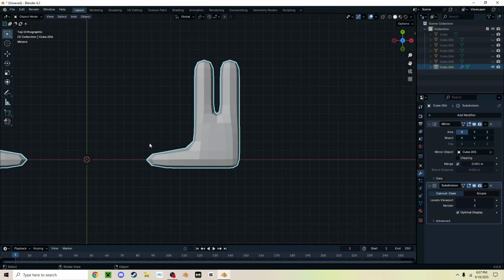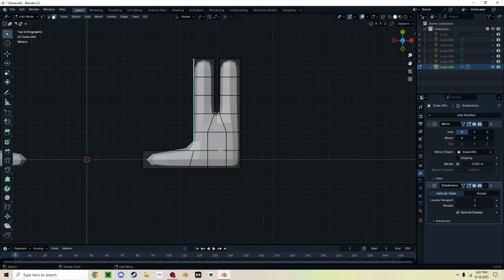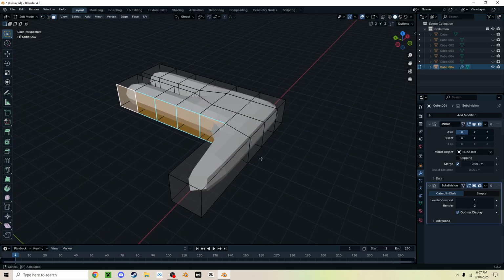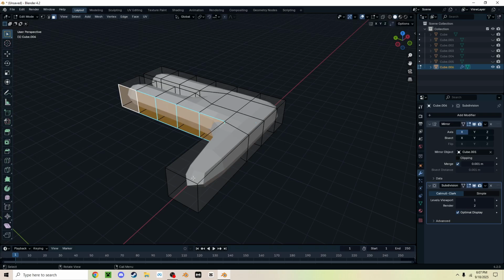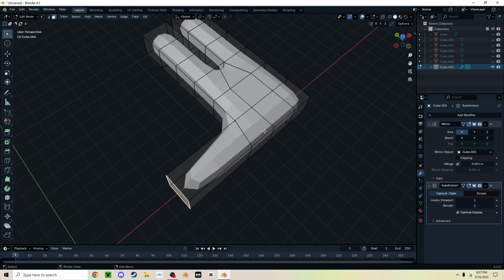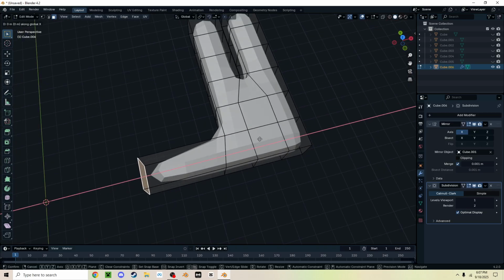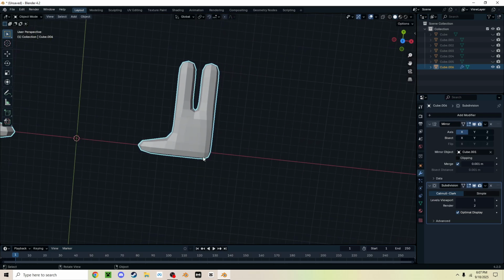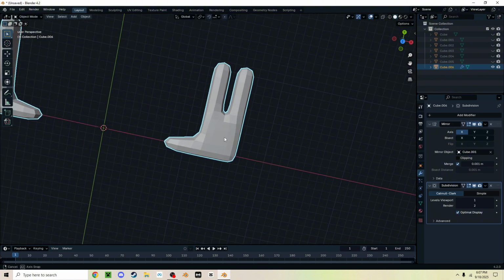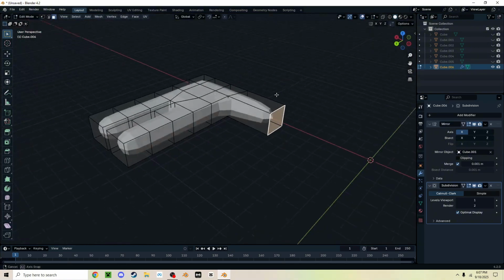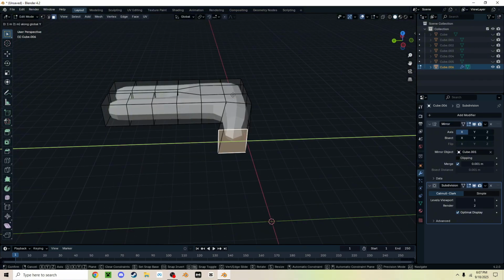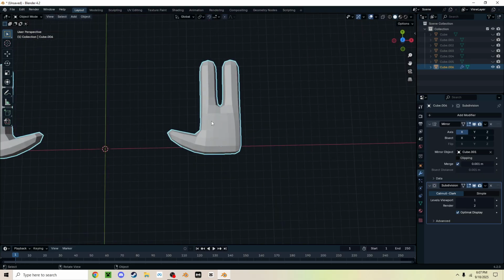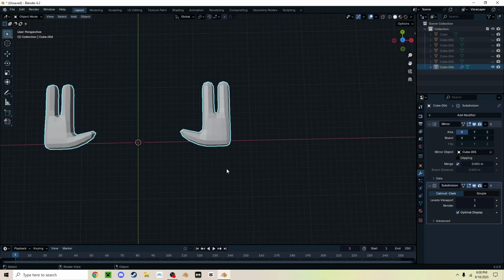And now this looks kind of like a big scary hand, but the thumb looks a little bit wonky. So the reason why I made it extra long is that that way we can readjust it. So I'm just going to move that in a little bit. And boom, we have a hand. Now, of course, you can always take your thumb and move it forward like that. That looks pretty good, so I'm going to keep mine like that.